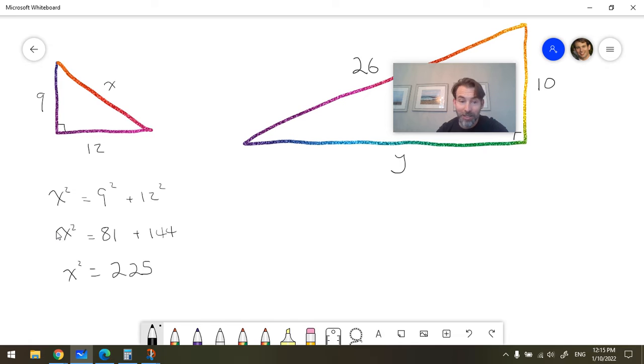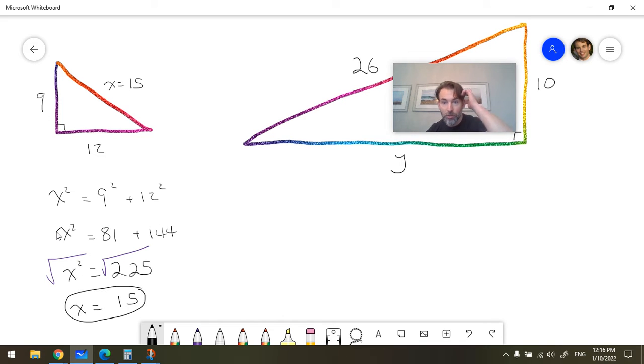All right. One last thing I need to do to solve both sides, and it's my only inverse operation that I'm going to do, is I take the square root to get rid of this square. Taking the square root of a square just gives you the thing. So that will tell me x is equal to, do this on your calculator, and you'll find out that it's 15. So there's the answer, x equals 15. So if this is 9, this is 12, and that's 15.